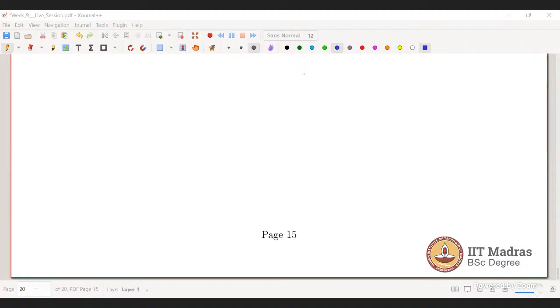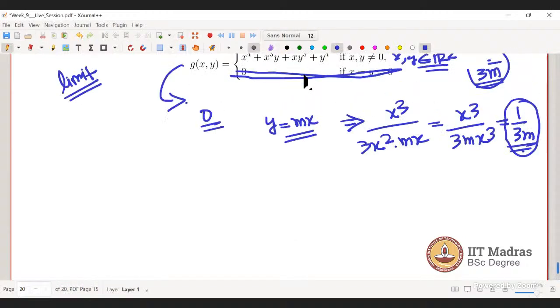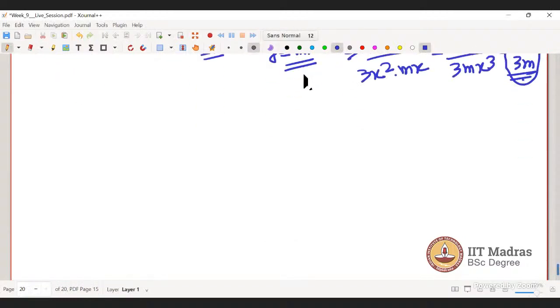Sir, just a trivial doubt. Since we are so well connected with the subject at this point of time, we talked about limit, we talked about continuity, and then differentiability, right? Though we are not going to study differentiability for multivariable. But for one variable, we find differentiation to find the rate of change at that point, right? Basically, differentiation gives you the slope of the tangent line at that point. So rate of change is basically, for a change of one point in x, what is the impact on y, in layman's words.